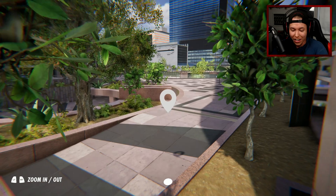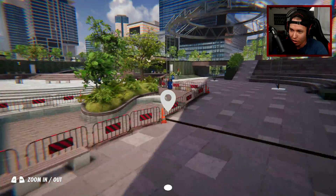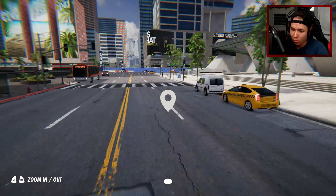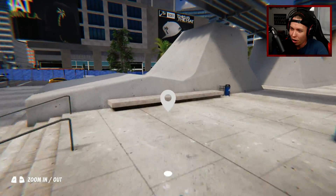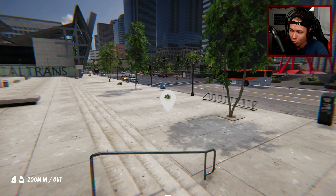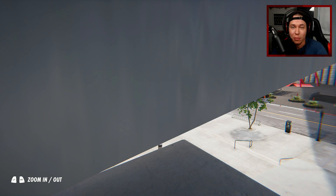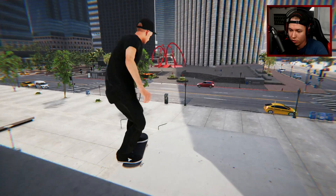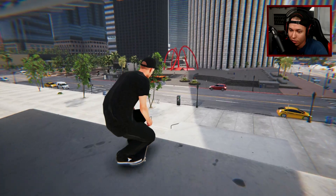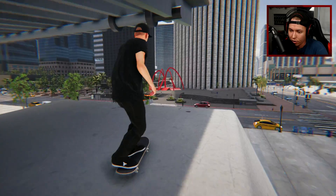I think we should move the map, so we're going to Downtown Los Angeles. The very first viewer challenge is from fin.l or big_i33 — he recommended this gap we're trying to find right now, just cruising through downtown LA. He sent me a really awesome gap: basically starting up on this and then doing a trick into this big bank going down, then flying off and hitting the rail over here. I haven't even tried that out yet but hopefully we can make something happen. Okay and then just roll down here — see, that in itself is a pretty cool gap.